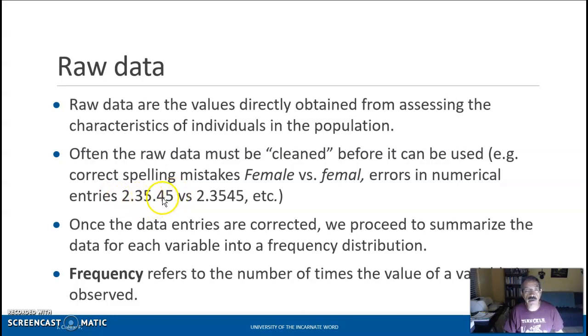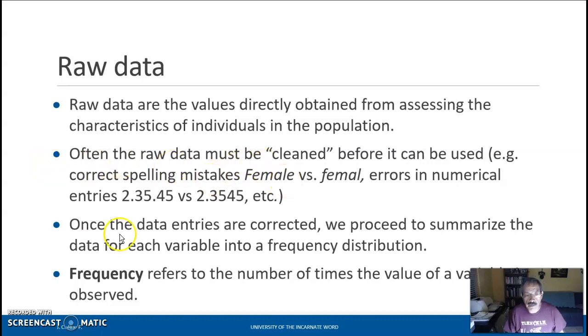Is it 2.3545 or 335.45? So we need to go back to the person that collected the data and clarify these kinds of errors. And when we do this for every observation in the data set, then we will be happy that the data has been properly measured and recorded. Once we have that data properly recorded and cleaned up, we will proceed to construct a frequency distribution of that data, or for each of the variables in the data set.